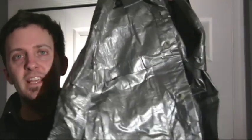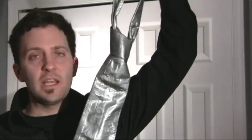We're going to be creating a very stylish duct tape jacket, as well as matching pants, and even a very appropriate duct tape tie, which you may need for some of the fancier occasions in your life. So let's take a look at how to accomplish this task.